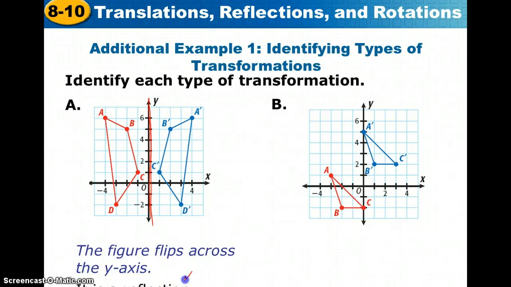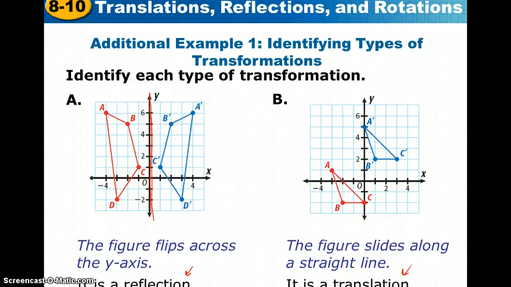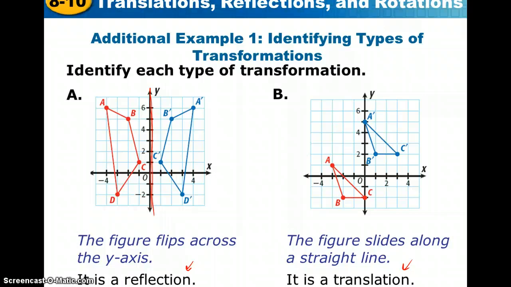We really can't see it. Right down there it does say reflection. This one went from the red figure, ABC triangle, up to A prime, B prime, C prime. It did a slide, so it is a translation. And it does say translation down there, just getting cut off for some reason. There we go, now we can see it better.